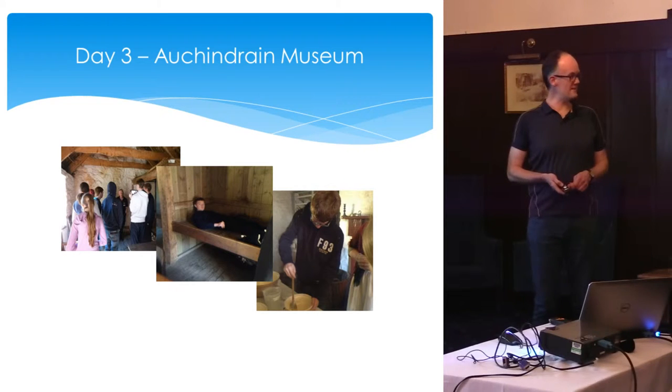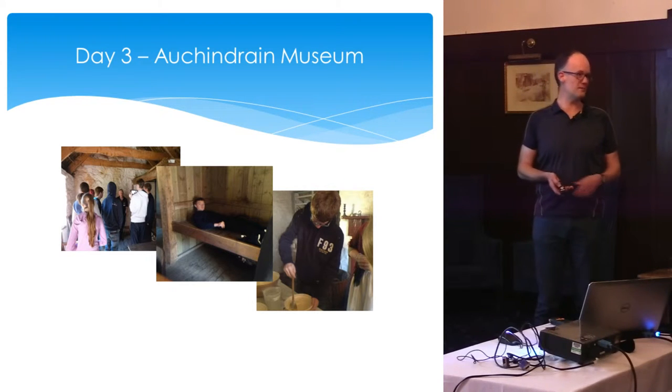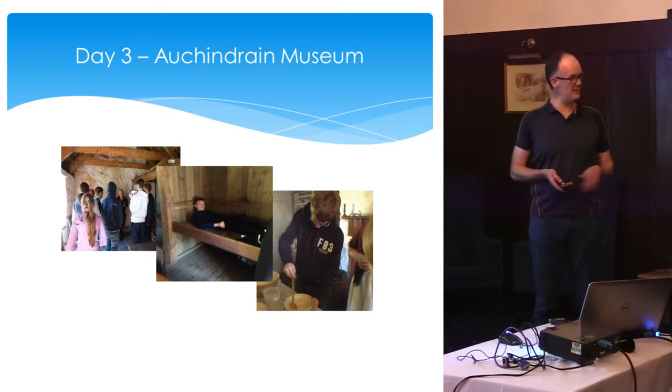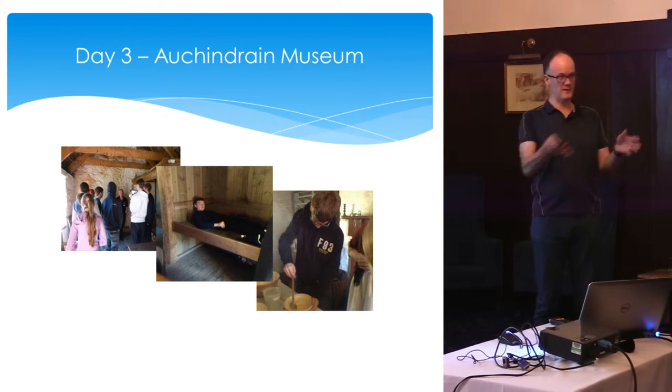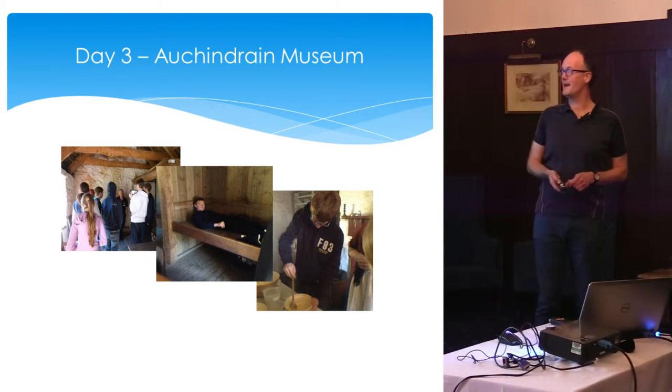They were very lucky to be able to make pancakes on an open fire, with a demonstration from some of the workers there, touring the building, seeing the crook house construction, seeing rush roofing as would have been used at places like Glenrea, trying out the beds, not very comfortable. I think the people at Glenrea must have been shorter, kind of stuck. But that was a great experience for framing what they'd seen as a ruin, as it would have been in the heyday of the site.